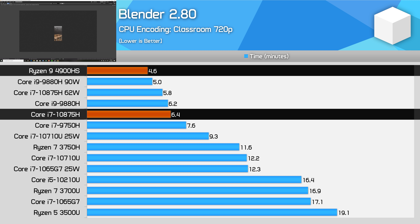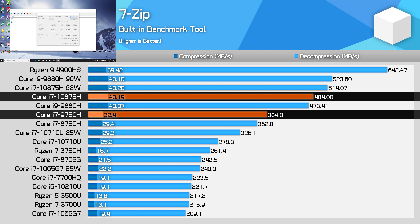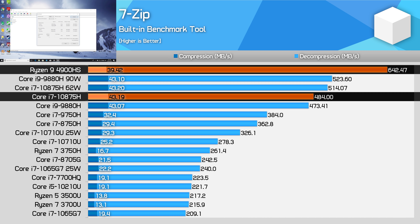7-zip is a great example of a short-term multi-thread workload that runs entirely in the CPU's boost state. Thanks to a generous 80W PL2 power limit, the 10875H has enough power to feed all 8 cores and pull substantially ahead of the 9750H — 26% faster in decompression and 34% faster in compression — and manages to match the 9880H. Comparing Intel and AMD here shows AMD pulling well ahead in decompression, which is likely the more used workload. However, Intel is 10% faster in compression, likely helped out significantly by its larger 16MB cache versus just 8MB on the AMD side.